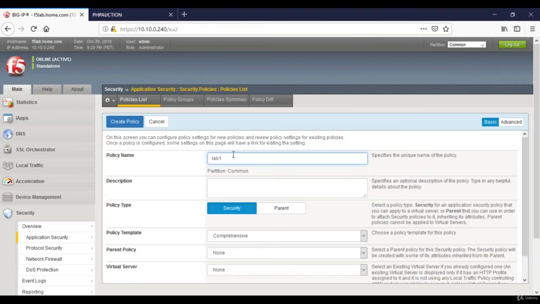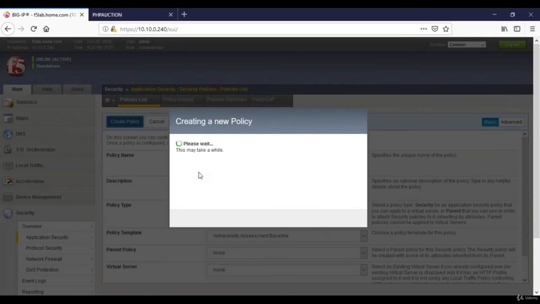I'll give it a name as lab 16 Qualys. And from the policy template section, I'll choose the template as vulnerability assessment baseline. Using this, I just go ahead and create the security policy.